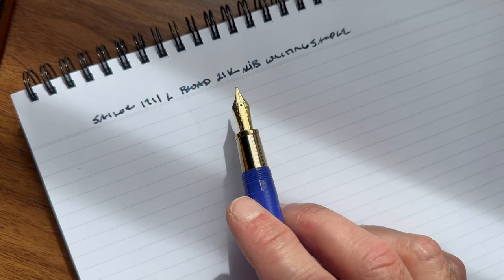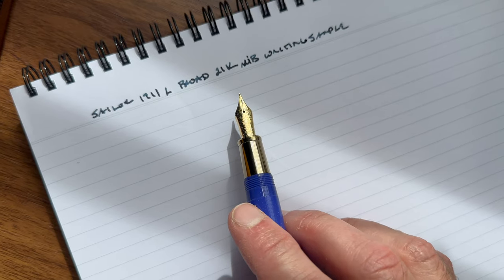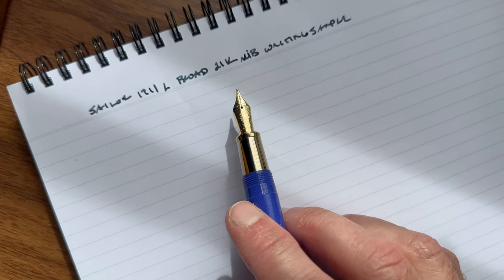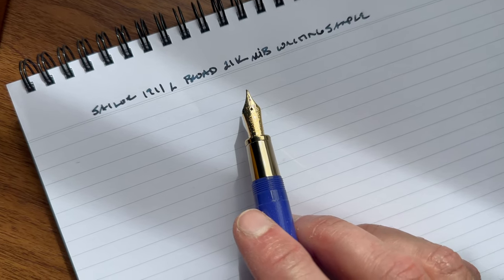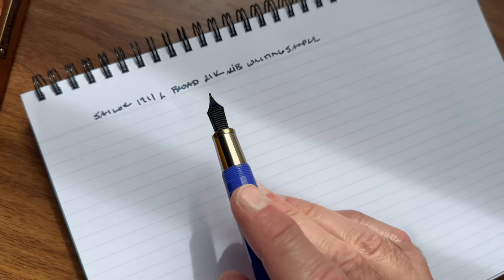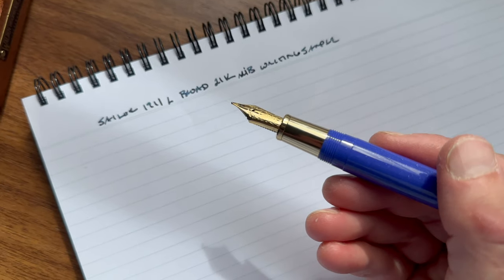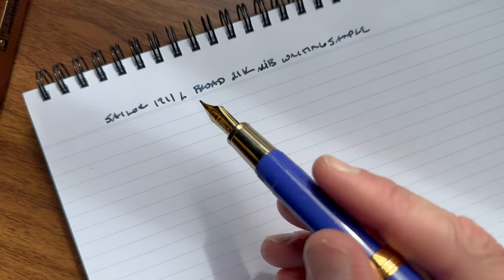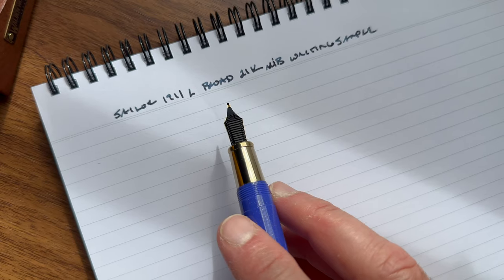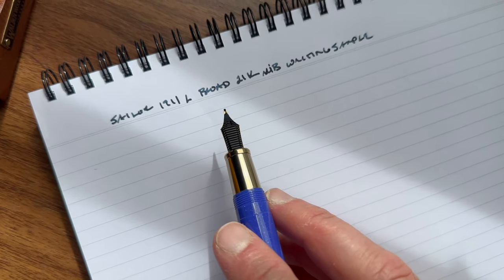One of the reasons why I haven't liked steel broad nibs from the German pen companies — particularly Lamy and Pilot — is because they tend to be a little blobby. They're very round; there's not much definition to your writing. Whereas what I found with this particular nib is that Japanese broad nibs, especially the gold ones, tend to be just a little bit narrower and have just a little bit more line definition than German nibs and other Western nibs from, say, Italian, British, or German pen companies.